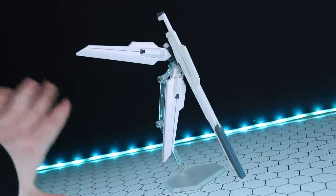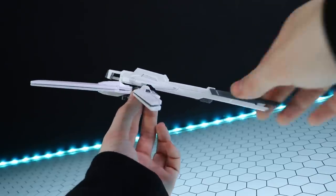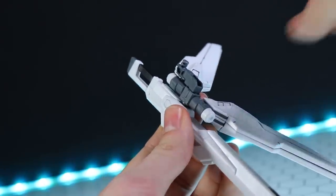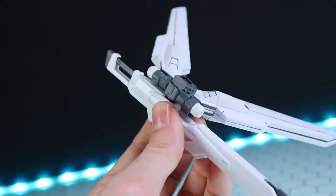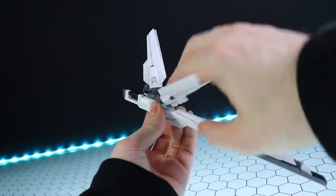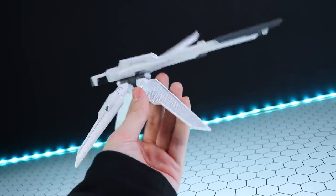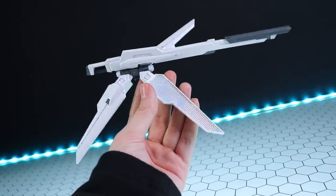The first weapon we're going to look at is the absolutely massive satellite cannon. There is a whole lot going on in this — when it's going to fire, this little segment extends out. As for the articulation around back, we've got rotation here, rotation there, and both of these wing-like segments are articulated so they can move in and out. Both of which open up and can spin around. These have some really awesome-looking holographic effects that look a lot better than what we see with the Gundam X2.